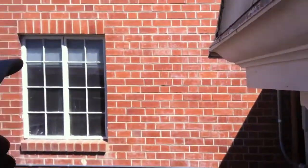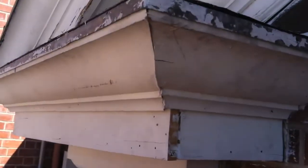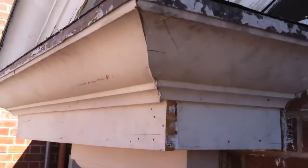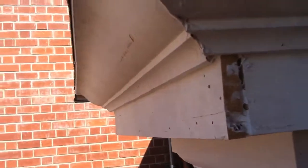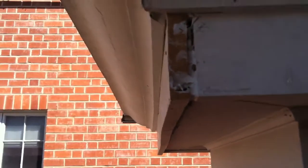What do we got here, Jimmy? Well, Owen, looks like we had a fascia repair that went on, and I'm just questioning how this was done. Was this done correct as far as you can tell? Well, from what I'm seeing here, Owen, I think we got a problem right here with this cut.